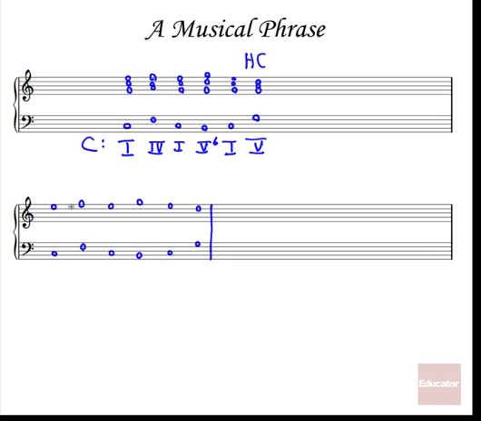So what I could do is think about choosing a meter now, maybe 4/4. And I could now extend each one of these harmonies into its own musical idea.